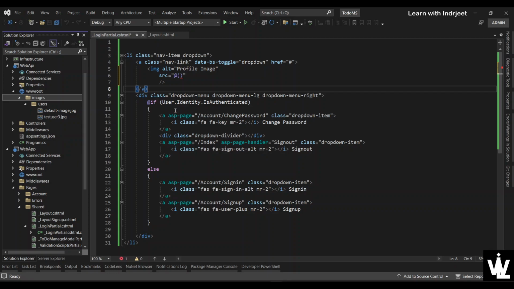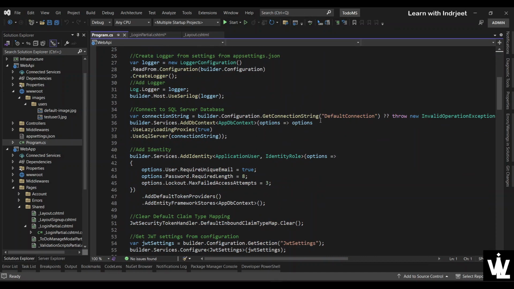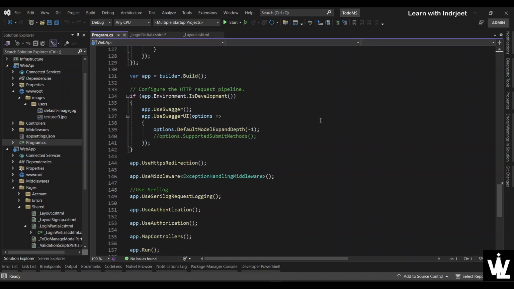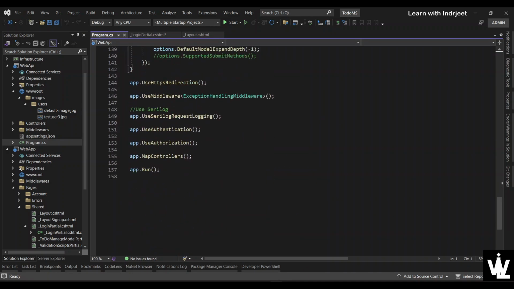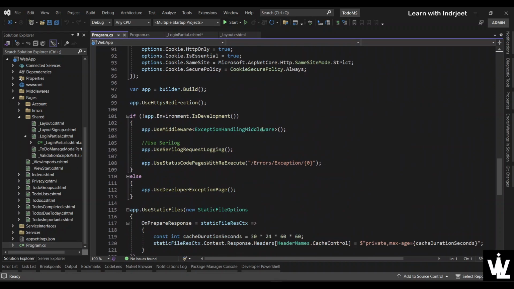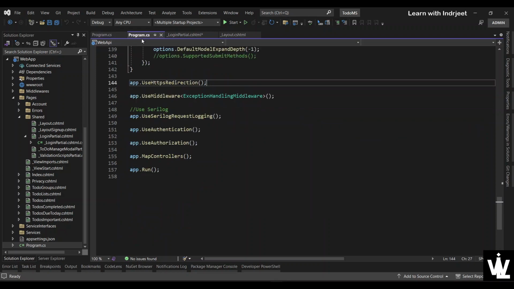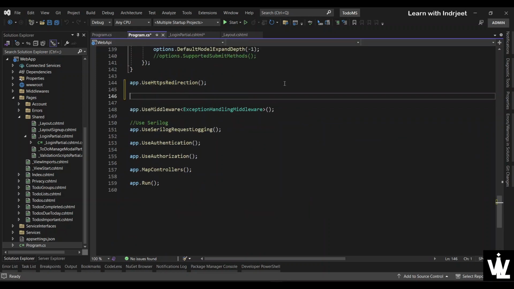Now in the Program.cs file we want to have this. Let me just take that from the Program.cs of the web app project. So we have this here. Let me just copy that and paste it here.